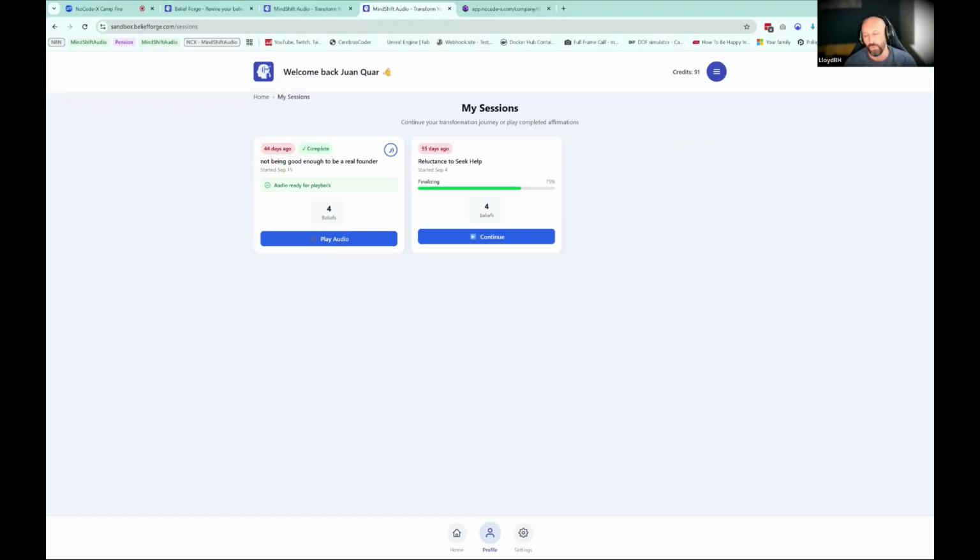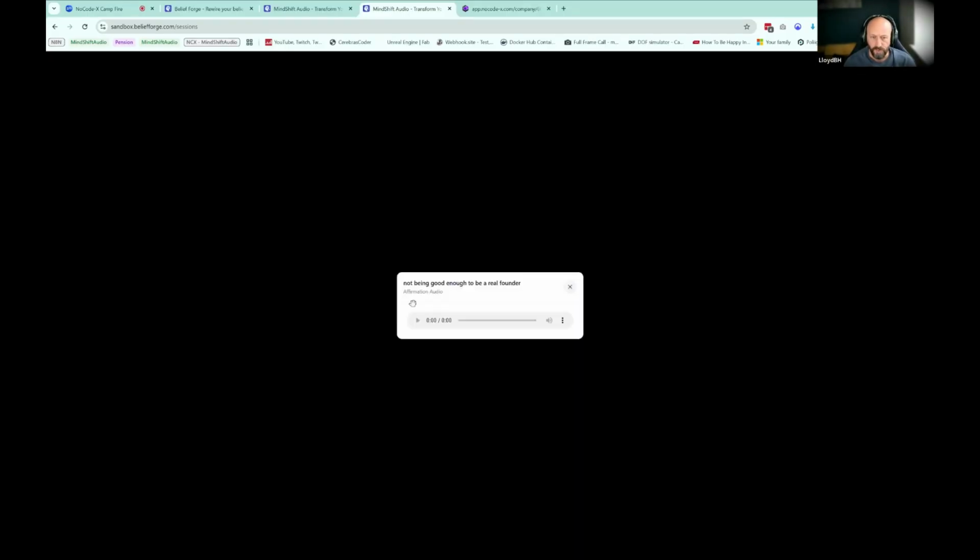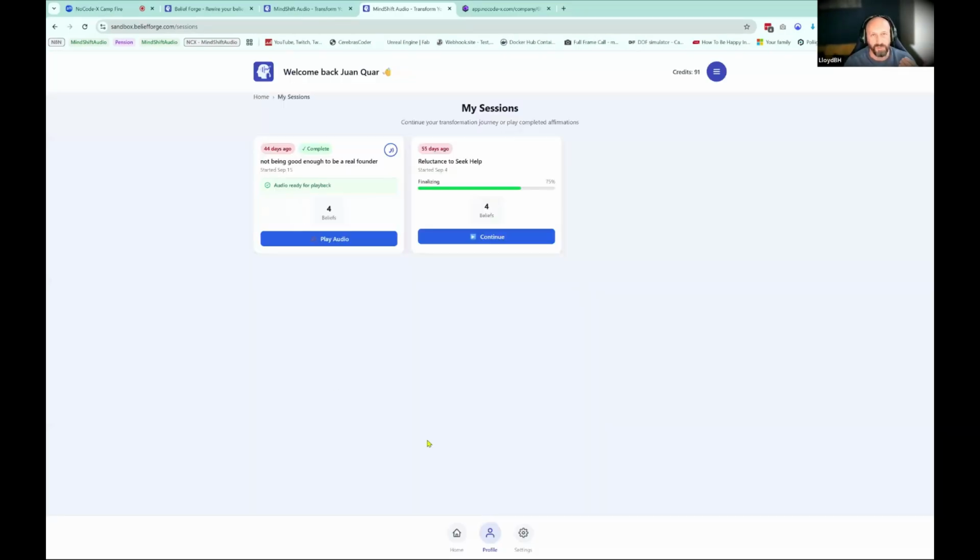So this is several systems all referring back to the NoCode database, and has provided the URL that it's created for the audio file. So if we click play, that file's still being processed. So this is, again, still early doors. These are the little user flow issues that I need to clear. What's happened is the flow has written back to the database, but the back end is still creating the audio. But it's written back to the database saying it's ready. So it's just a little hiccup in the flow that I've got.